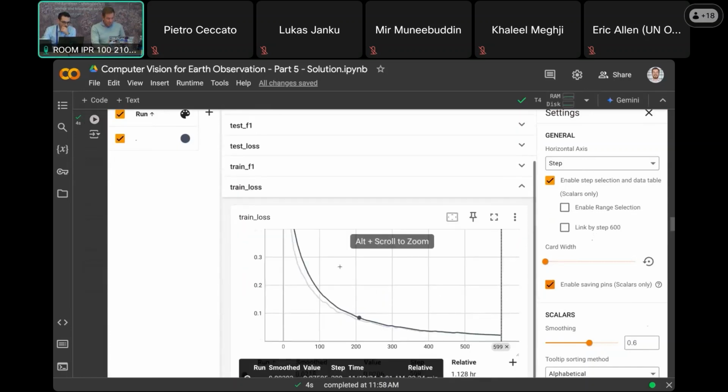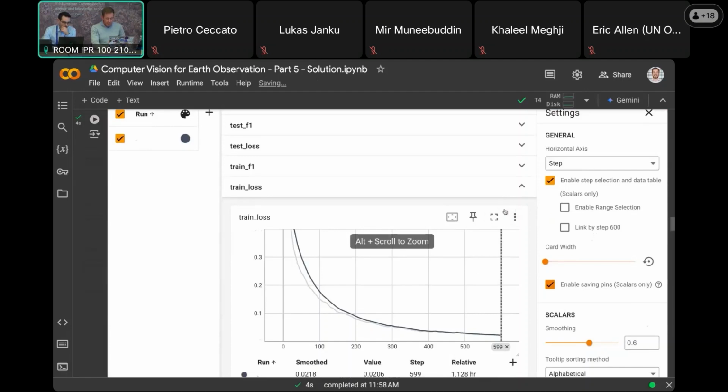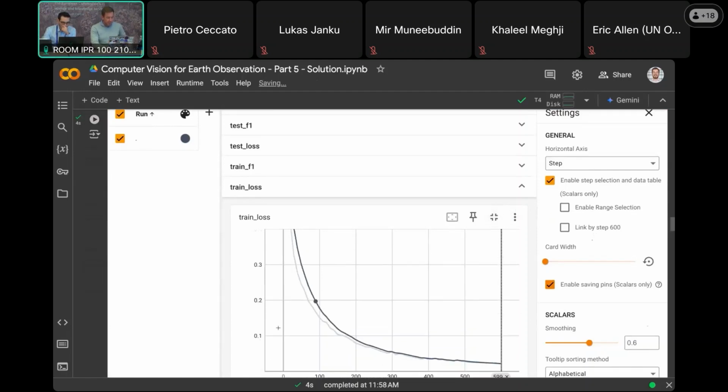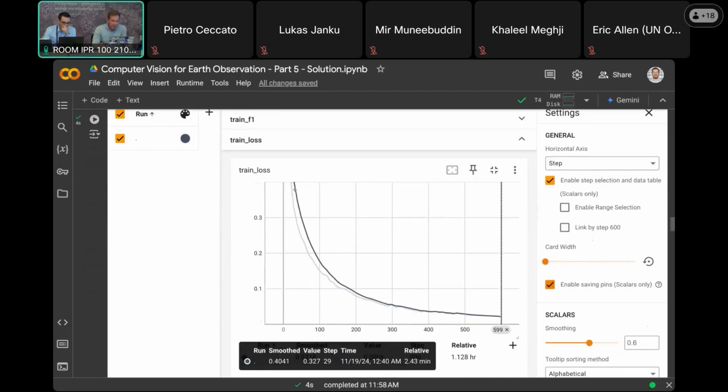So this is my training loss over 600 steps. 600 steps means 600 iterations. It does not necessarily mean epochs, because I forgot if it's actually 600 epochs. Actually, Virgil, if you hear me, maybe you can write in the chat if this is 600 epochs or actually only 50 epochs.